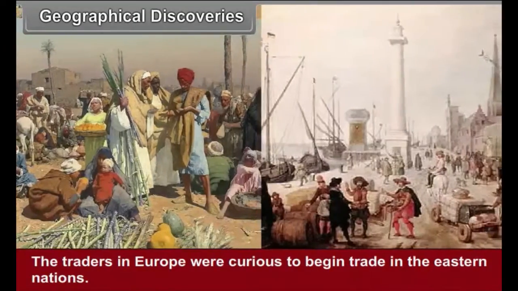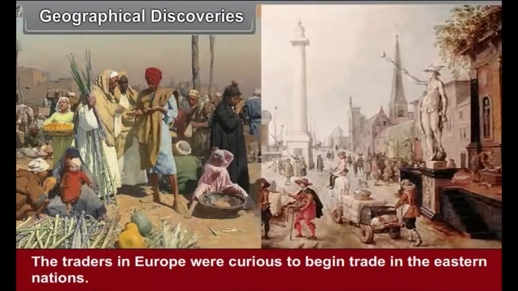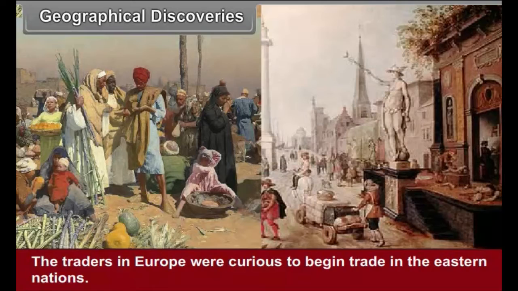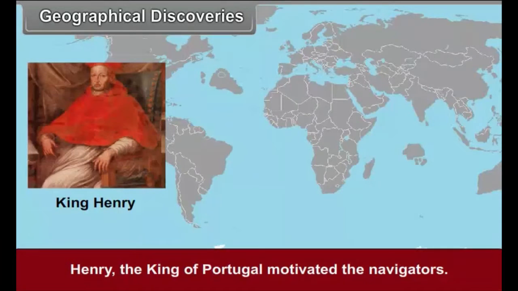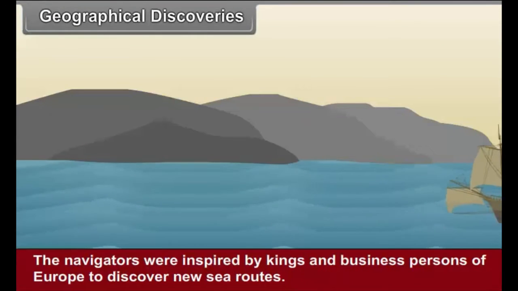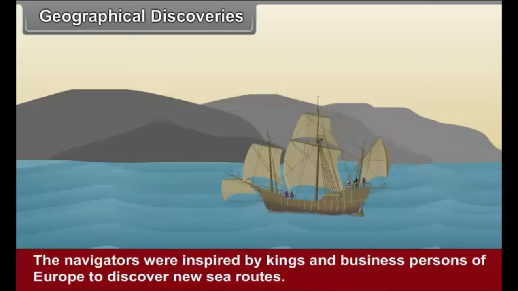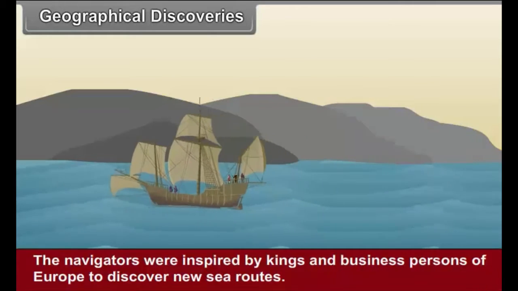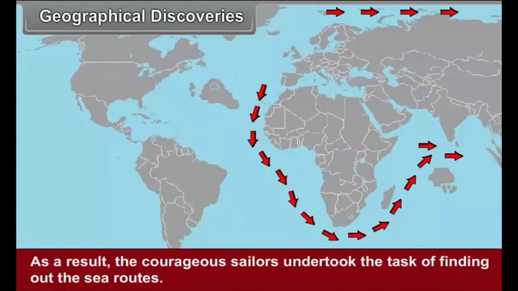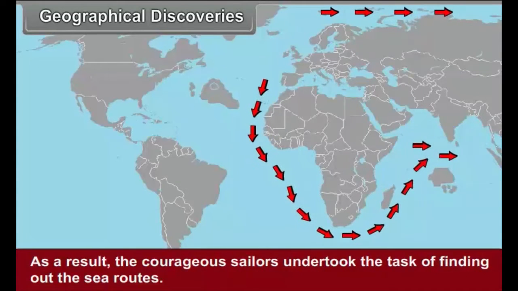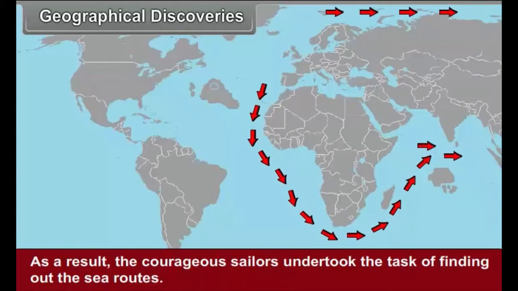The traders in Europe were curious to begin trade in the eastern nations. Henry, the King of Portugal, motivated the navigators. The navigators were inspired by kings and business persons of Europe to discover new sea routes. As a result, the courageous sailors undertook the task of finding out the sea routes.